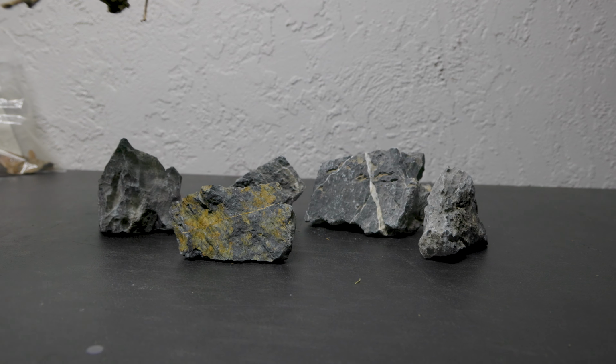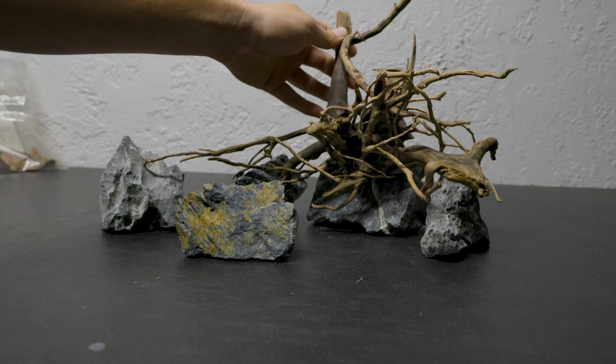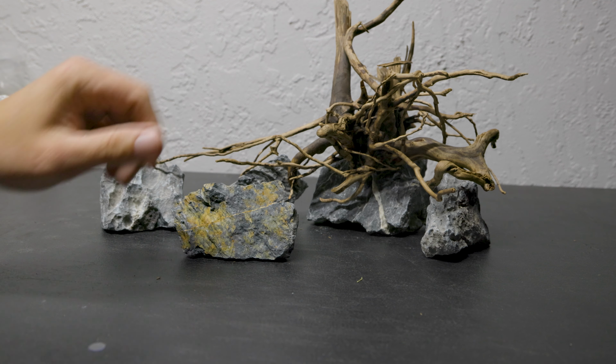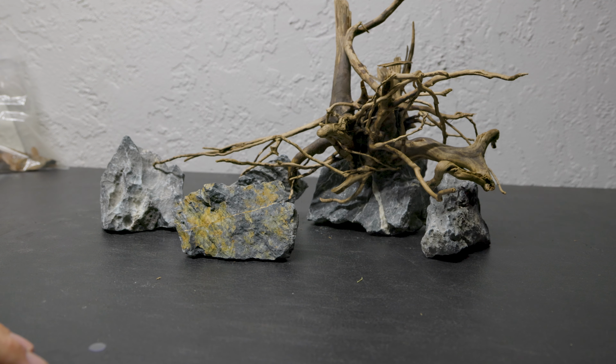All right, now that I got that, it's time to add the piece of spiderwood. This is actually a piece I pulled out of an old paludarium I had set up in the past, and I like it. I think it's gonna look pretty neat inside the tank.